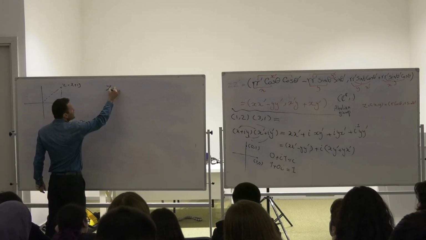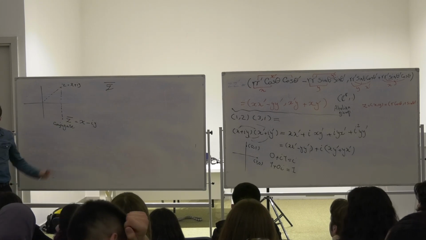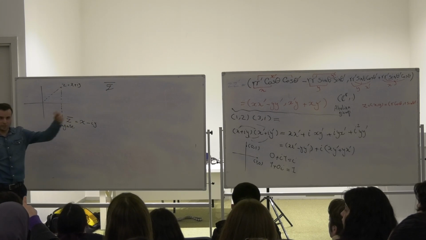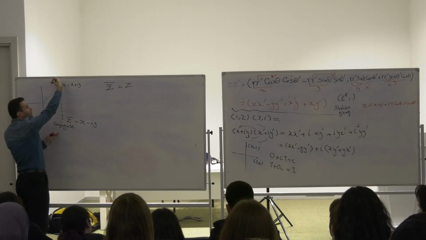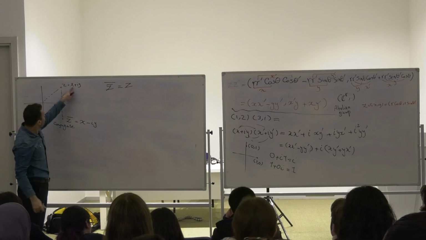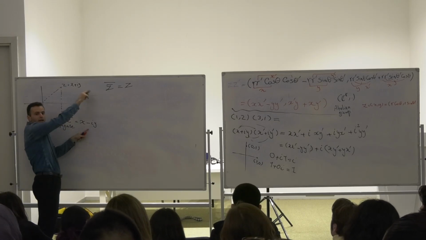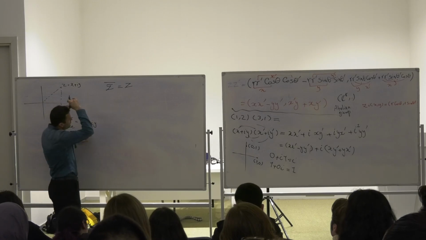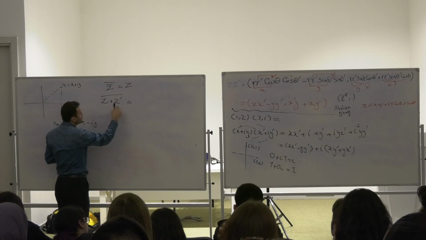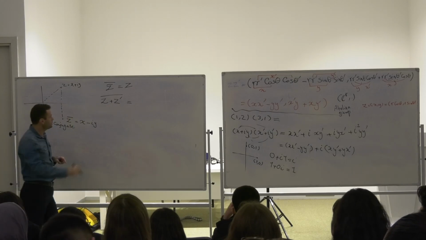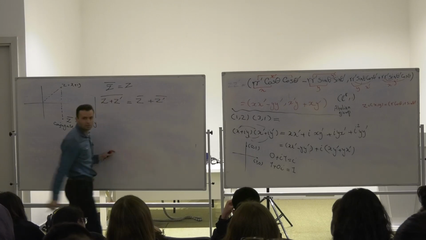Now, what is the conjugate of the conjugate? The same thing, right? It comes back to z. If you reflect this and reflect this again, x minus iy, then x plus iy. Okay. What about the conjugate of the summation of two complex numbers? As an exercise, show that it is going to behave like this.